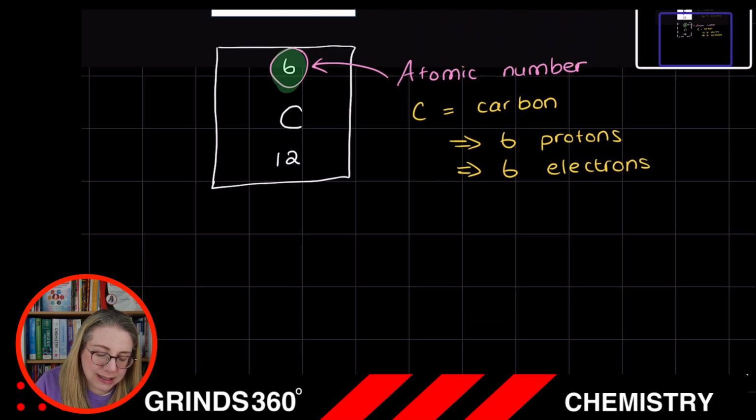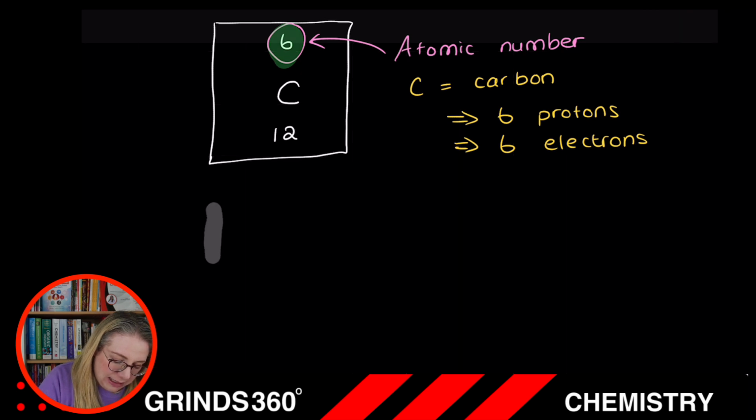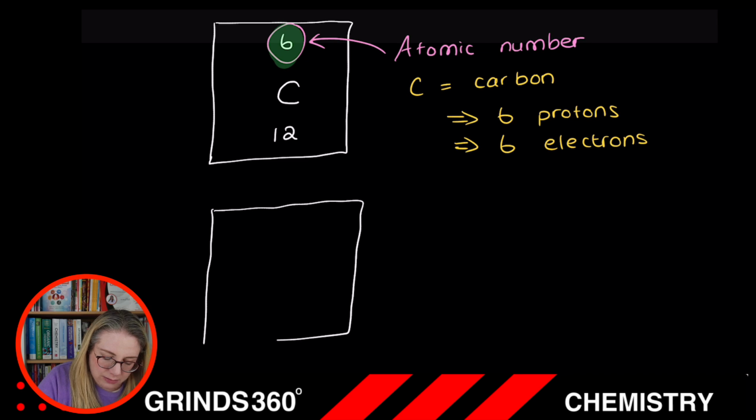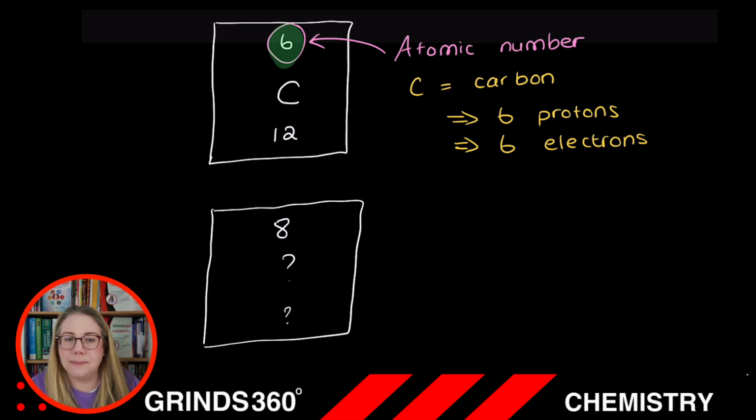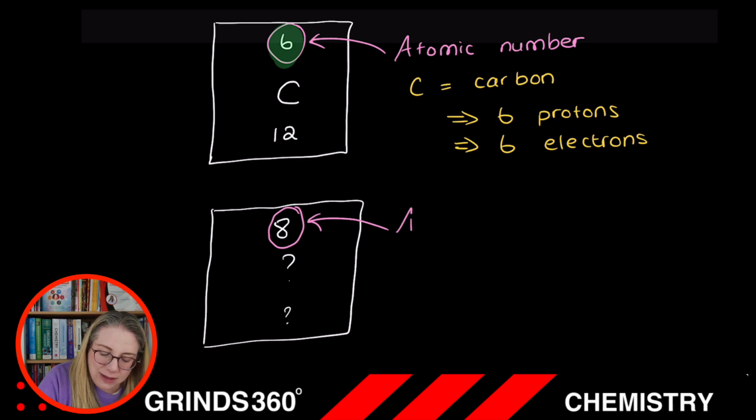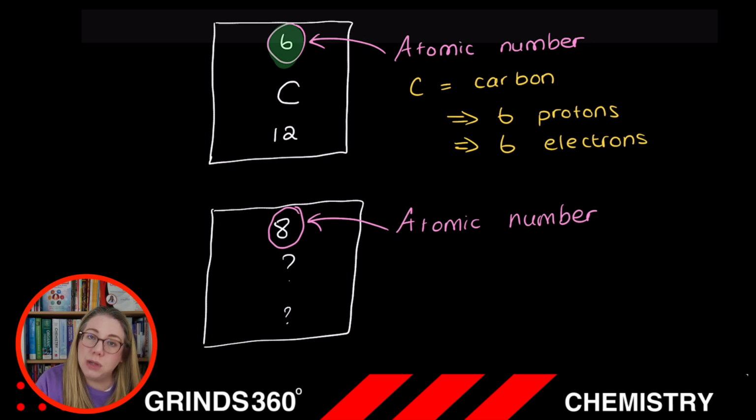So if I was to give you this one, I'm going to tell you not much about it. So we're going to look at another one. I'm going to tell you that an element is 8. We don't know what the identity is and we don't know what the mass number is. As soon as you see the number 8 here, that's giving you the atomic number of the element. So you just need to find element number 8 in the periodic table. So you would open up your formula and tables book and find element 8. This would be oxygen because it would be capital O.